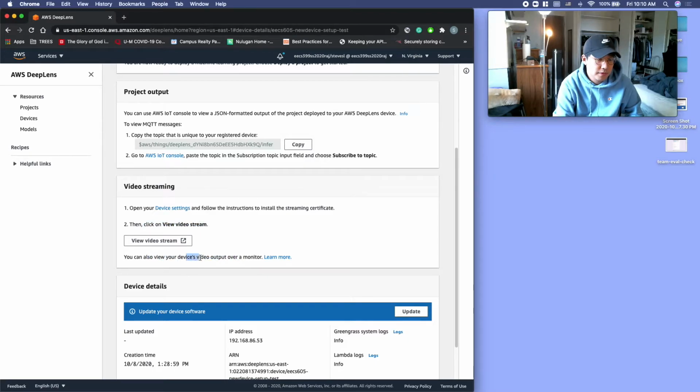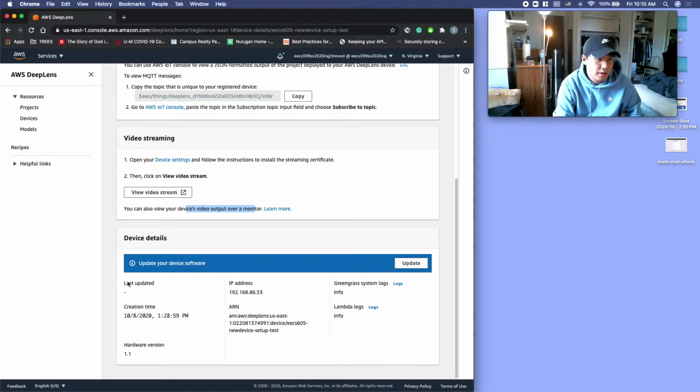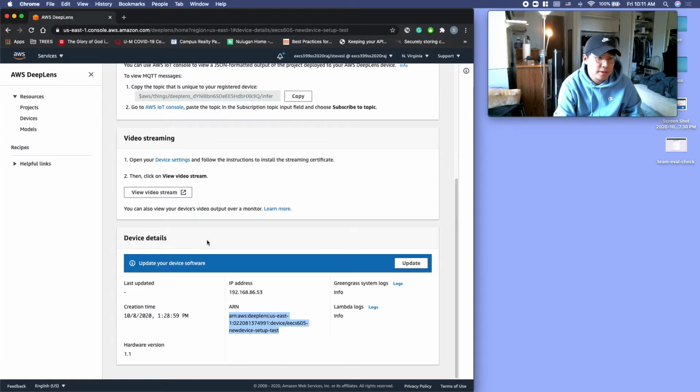You can also view device video output over a monitor. Okay. Device details, IP. I don't know if I'm allowed to show you this, but it's okay. ARN.